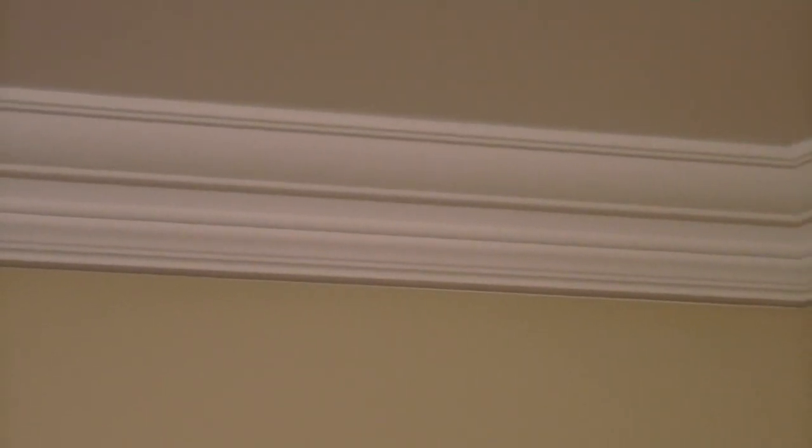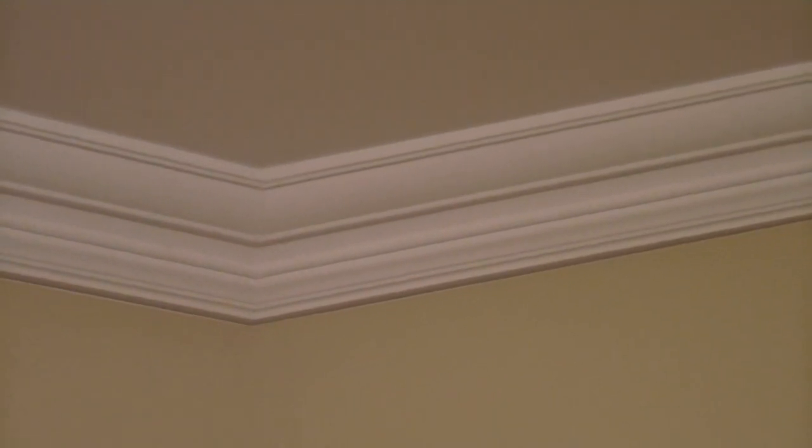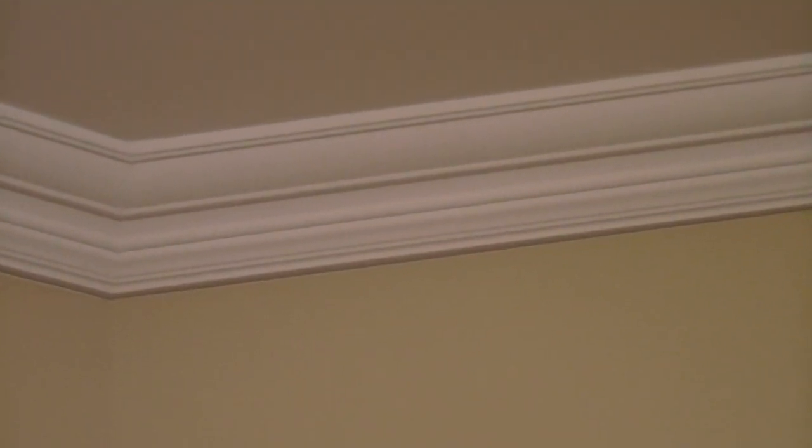That's why professionals don't like to use tape, because they really don't know what's underneath and it could cause more problems. If you don't feel confident that you can cut in that bottom edge of the crown mold, then that's how you would paint it using the tape. A brief demonstration on how to paint crown mold, or cove mold, as it might otherwise be known. Nevertheless, look out for a video very soon on how to paint crown mold without the tape.